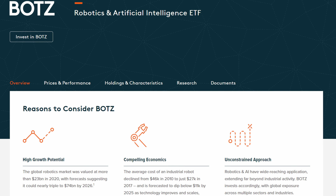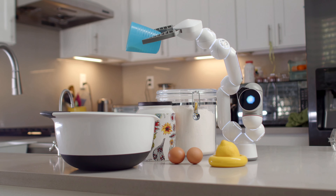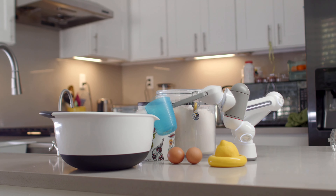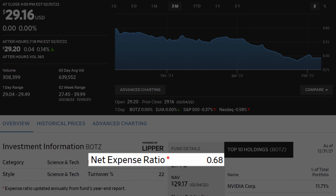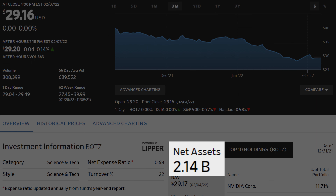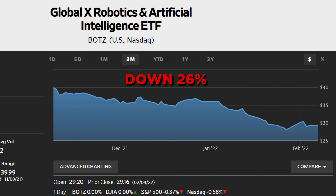The last four funds on our list have lost at least 25% of their share price in the last 90 days, which sounds like a discount. Coming in at number four is the GlobalX Robotics and AI ETF, ticker BOTS. This fund focuses on the robotics and AI industry, which hasn't fared well this year. BOTS has a current share price of just over $29, an expense ratio of 0.68%, and a little over $2 billion in assets under management. This ETF has had an almost 85% total return in the last five years, even though its share price has dropped over 26% in the last 90 days.